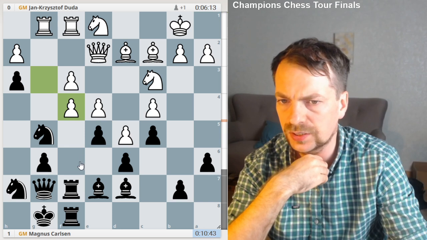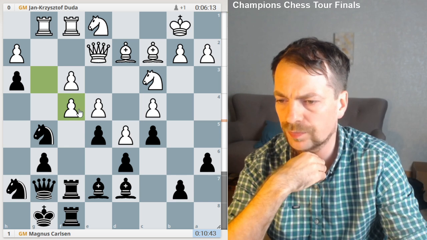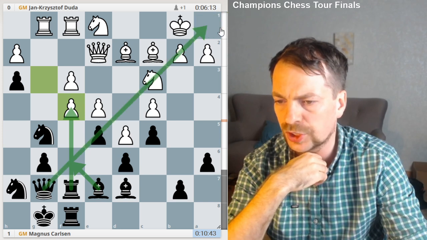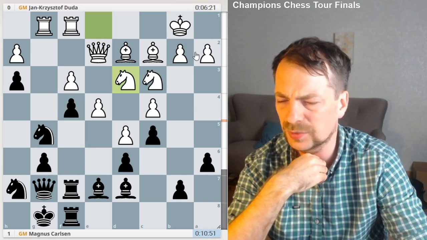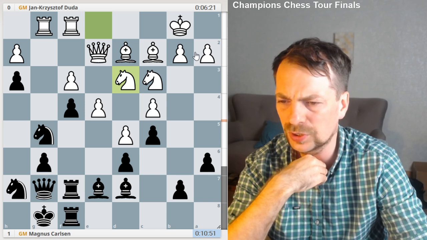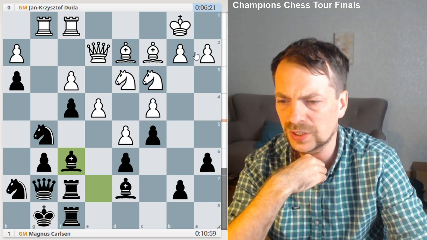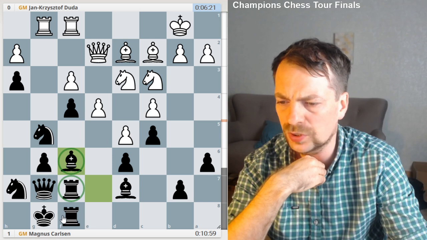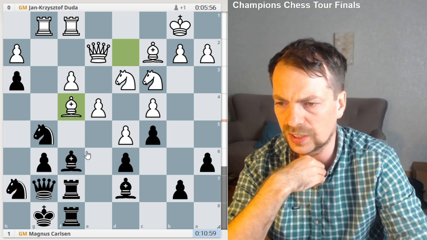One of the ideas in this kind of position is to give away an exchange for the dark square bishop and open up this diagonal for the bishop, but the engine suggests that white is much better. I'm saying much better, but going into engine like +2, it's quite a big advantage, close to winning. Bishop to f6. So Magnus didn't go for this exchange sacrifice. He still waits to see what will happen.